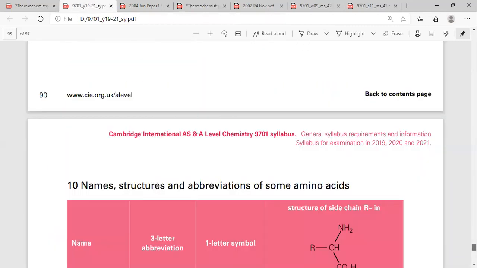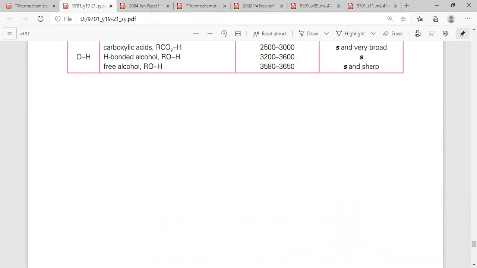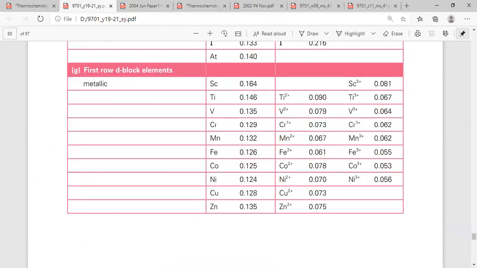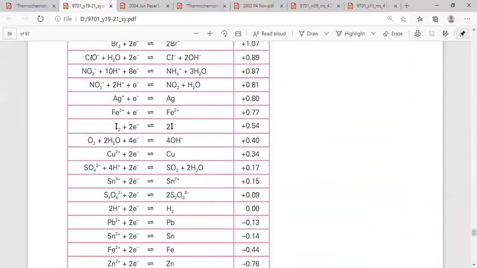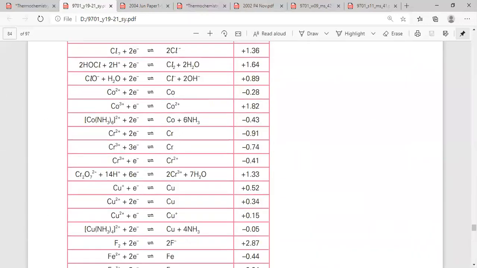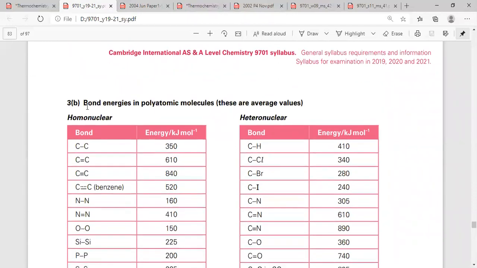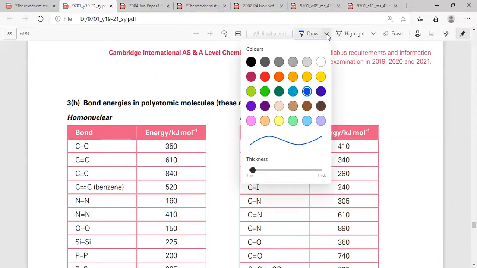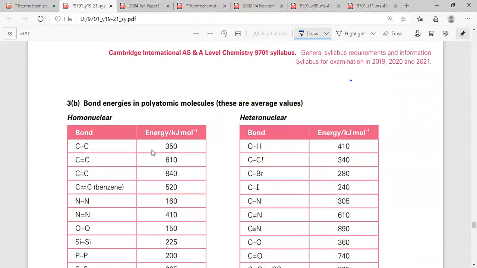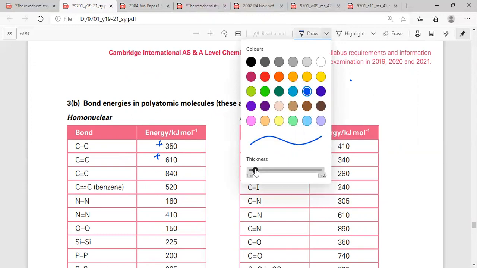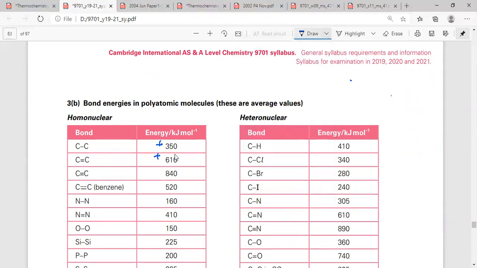Never mind. Okay, here we are. Bond energy is here. So bond energy, the average value, is here. All this is positive. So the sign here is positive, right? You put the drawing again. It's positive here. Positive here. Because it's referred to what? As the bond breaking. To break one bond.